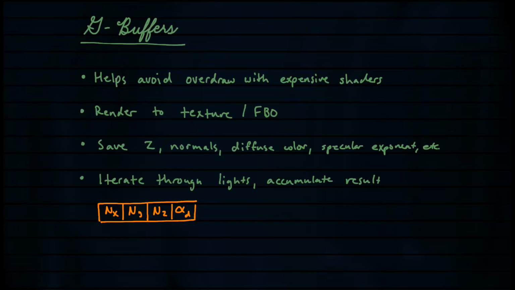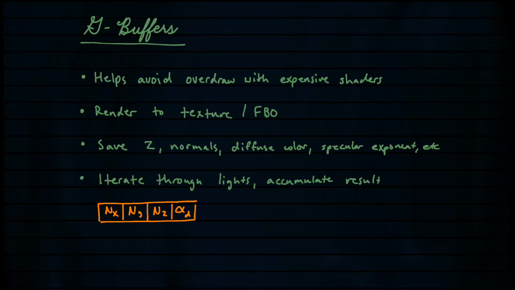We want to take a look at how we store these. So essentially, a frame buffer object is just an image, and a lot of times we can take advantage of a higher resolution data type, like a 32-bit floating point number, rather than the typical 8-bit colors that we're used to for images. So we essentially can pack things like the normal. Maybe we have a diffuse roughness value if we're going to use Oren-Nayar or something like that.